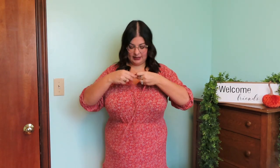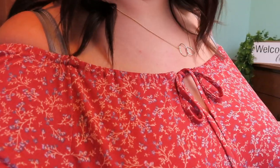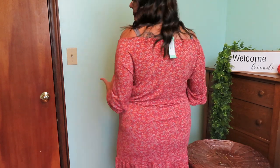Here we go. This would probably be really cute on someone else, not me, I don't think. Dang it. Let me tie it. I untied it. I just feel a little too Little House on the Prairie. I think it's maybe the elastic here. You could probably wear it off the shoulder if you were someone else who liked that. It's a little too form-fitting in the stomach area for my liking, even though it's flowy. It's not cut flowy enough throughout, and it's a stretchy kind of elastic material, so it clings at the same time. But the bottom ruffle's cute.